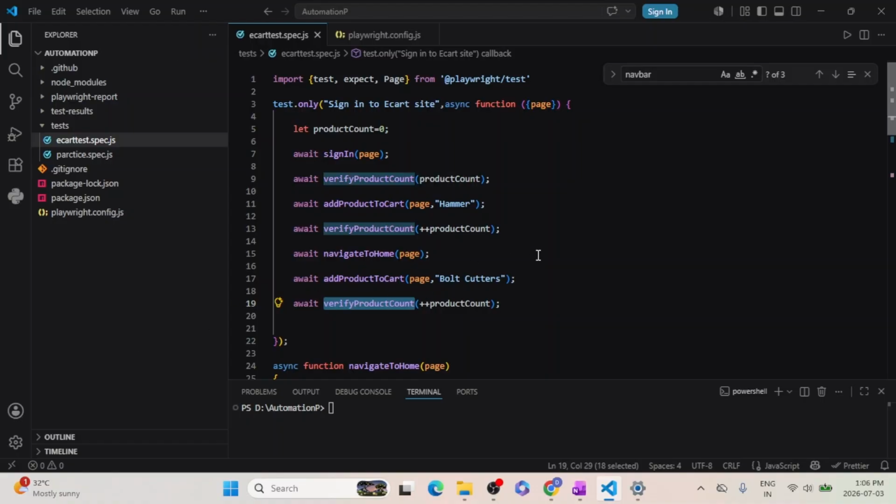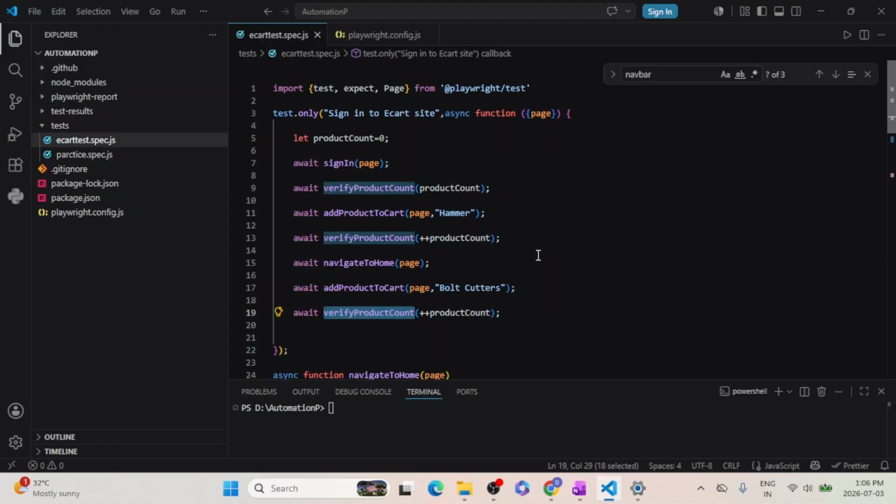This is exactly the goal of writing maintainable automation code. As your framework grows to 100 or even thousands of test cases, organizing your common actions into reusable helper functions will save you a huge amount of time. It will reduce duplication, make debugging easier, and keep your framework consistent. That's what we are doing over here.